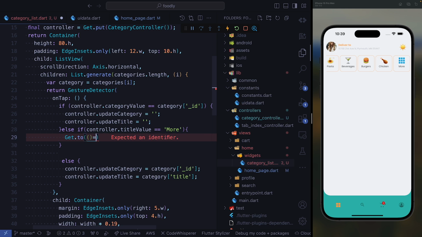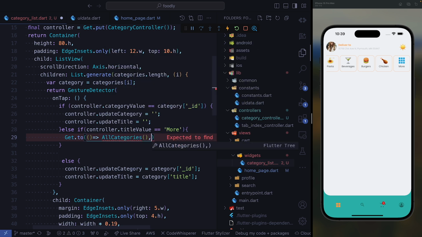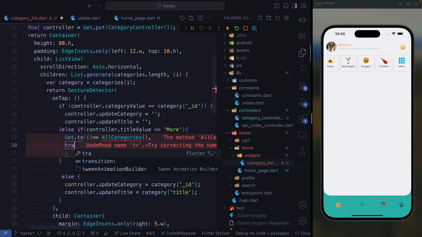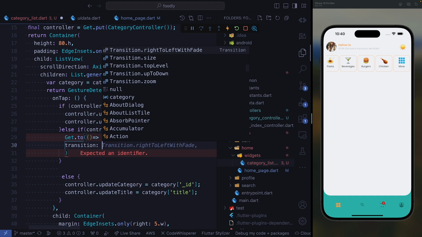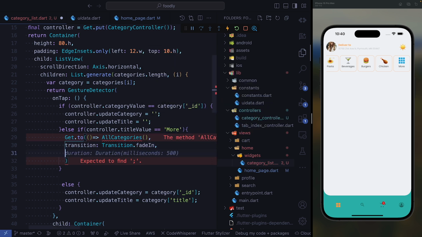We can call it all category. We haven't created the page as yet. Here we're going to have a transition. We're not going to use left to right, but we are going to use fade in, and we need to set a duration. Let's go with 900 milliseconds.